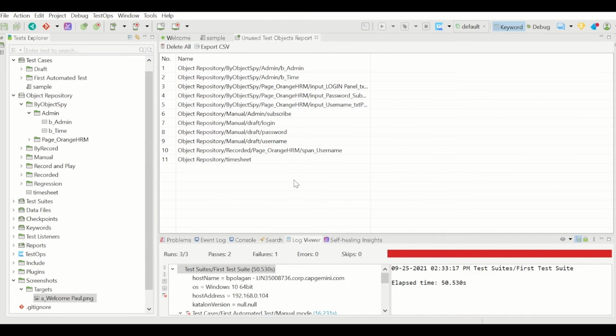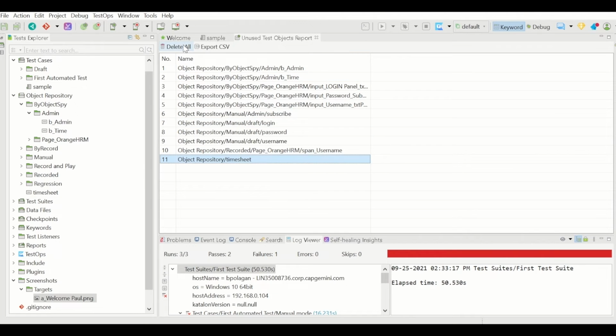Okay, and also it is possible that you may have added some of these objects for future reference. Even in that case, that object appears in this list, whether you have kept it for future use or you have forgotten to use it. And even if the object is not necessary at all, whatever the reasons, Katalon is going to identify the objects which are not used, and it is going to display the list. So what you do with that list is up to you.